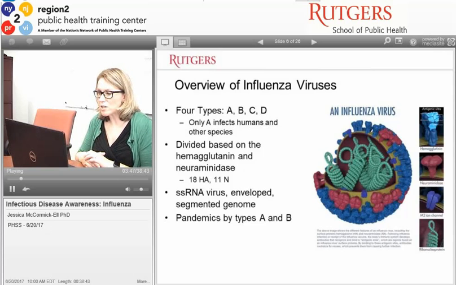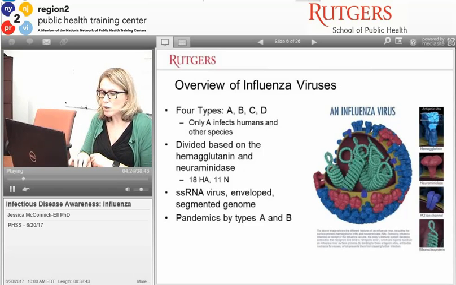All influenza viruses are categorized by 2 different proteins that are on the surface of the flu virus. So this is a schematic of the influenza virus, and there are 2 different proteins that you've heard of. One is the hemagglutinin and one is neuraminidase. And so there are 18 different hemagglutinin and 11 different neuraminidase for the different flu viruses. We're going to talk a bit more about what those do in a little bit, but that's how they're going to be categorized. So you probably heard of H1N1, and so that's where that notation comes from.